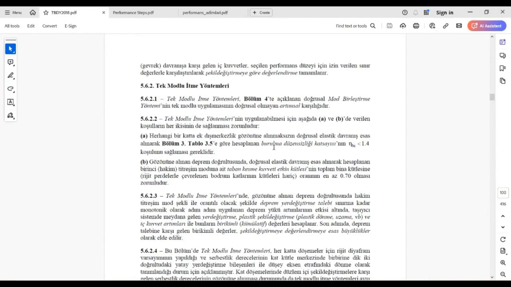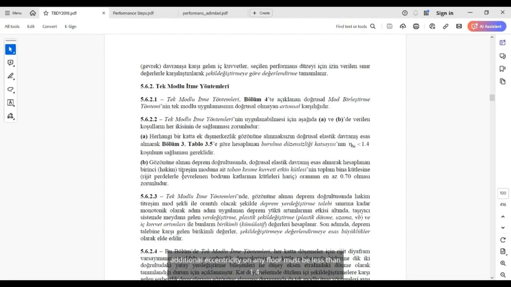One of them: the torsional irregularity coefficient, calculated based on linear elastic behavior, without considering additional eccentricity, on any floor, must be less than 1.4. In the other option, the mass participation in the dominant vibration mode calculated based on linear elastic behavior, in the considered earthquake direction must be at least 0.70 in both directions.